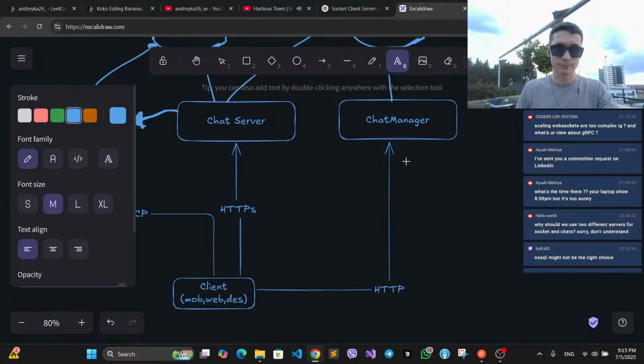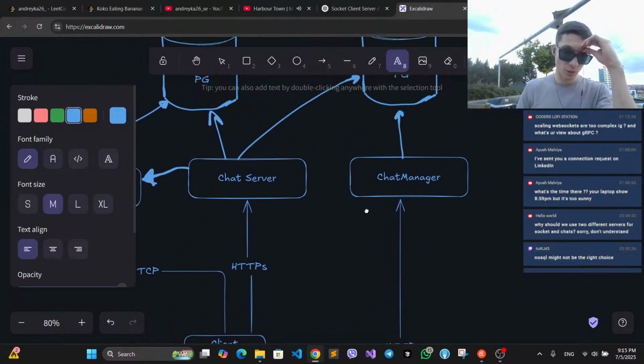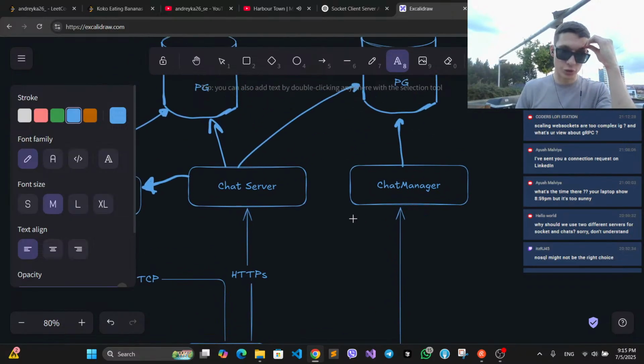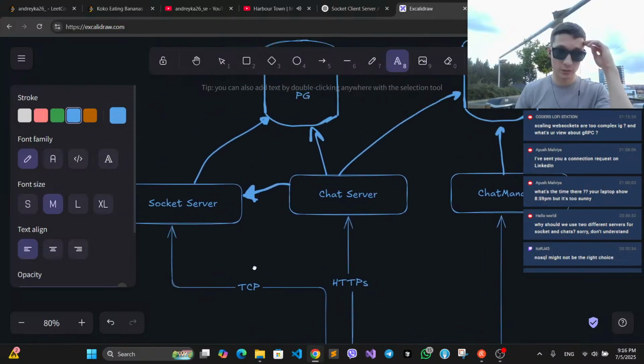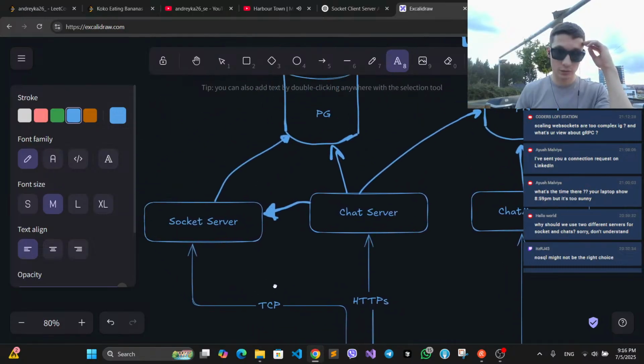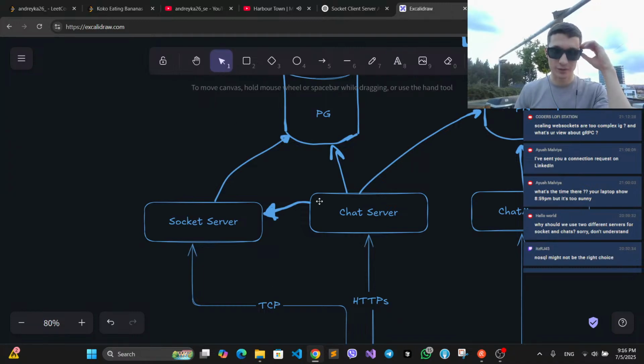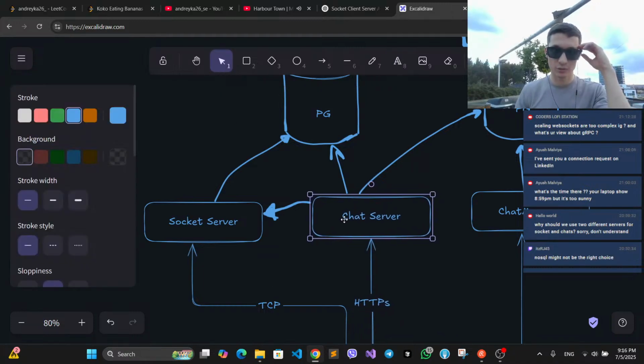So first of all, chat server. So this guy is going to create... I'm not sure, it's a bit messed up here, to be honest.